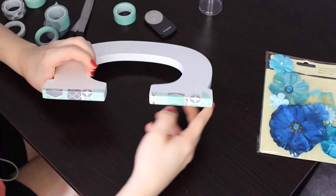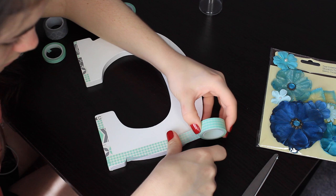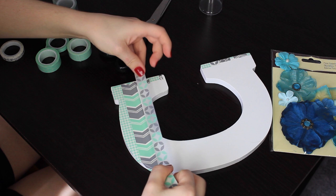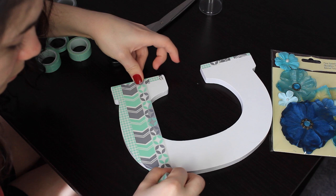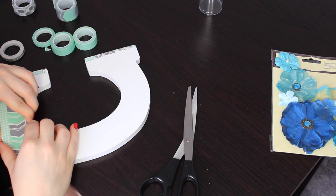So now I'm going to move on to the actual letter — the whole letter. I'm just applying the washi tape and then I'm bending the edges down where the letter curves. It's really easy. With washi tape, you cannot mess up. You can play around with the patterns and pick which tape you want to use here and there. Then I'm just cutting the edges off and folding down the tape. It rips a little bit, but it doesn't actually rip where it's visible — just where it's folding.